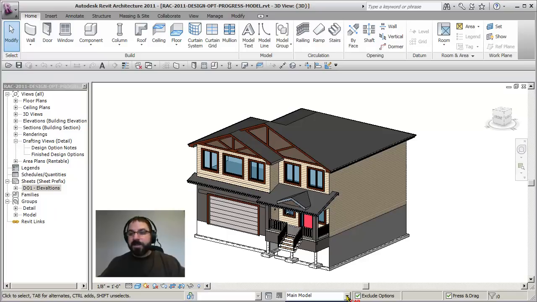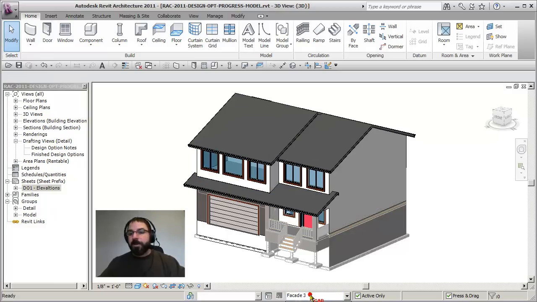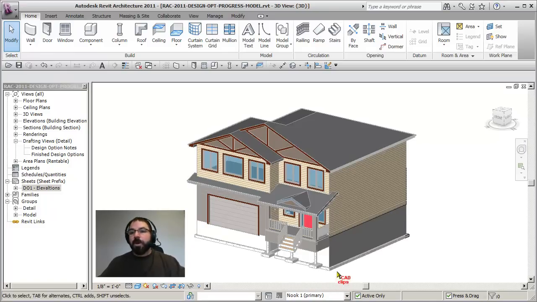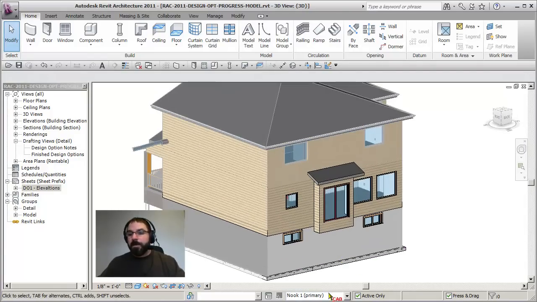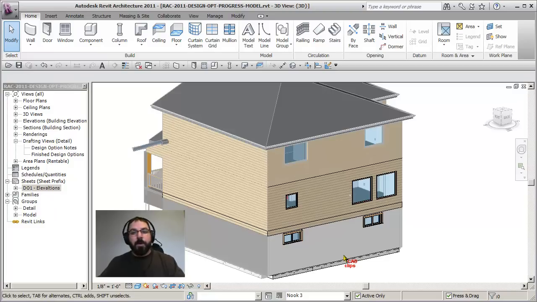There's a drop down. You can't quite see that, but this 3D view is set up to be automatic, which means that if I change to say facade option 2, it shows me that view. If I change my active editing option to facade 3, it'll show me facade 3. If I go to facade 4, again, it's doing this. If I go to Nook option 1, I need to shift middle mouse and swivel around the back. There's my Nook option 1, and there's my Nook option 2. So a different option set, with 3 different options. One has a regular bump out, one has an extended Nook, and one has no Nook at all.